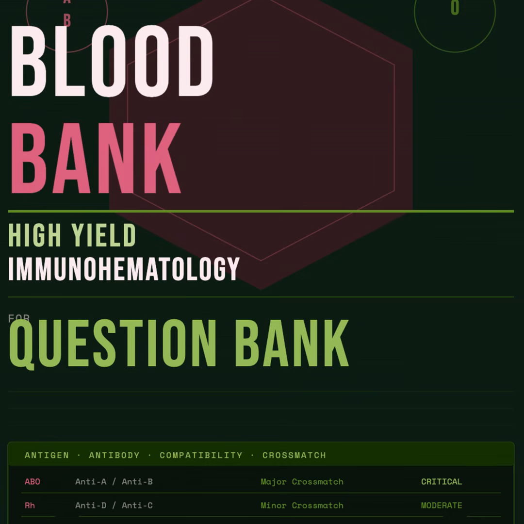We are speaking directly to you, the listener, because we know you are in the trenches right now. You are prepping for your ASCP MLS board exam, and, well, you're staring down the immunohematology section. Yeah, and that section is a notorious hurdle for medical laboratory scientists. It demands way more than just rote memorization of charts. Oh, definitely. Memorization is not going to save you here. No, it really won't. It'll only get you so far when a board question presents this complex, multi-layered patient discrepancy. Passing requires an actual functional, dynamic understanding of how these biological systems interact. You really need to know the why behind the what.